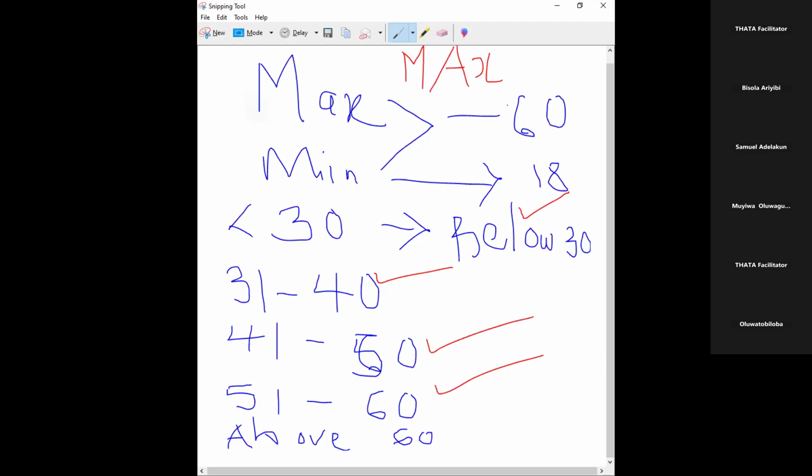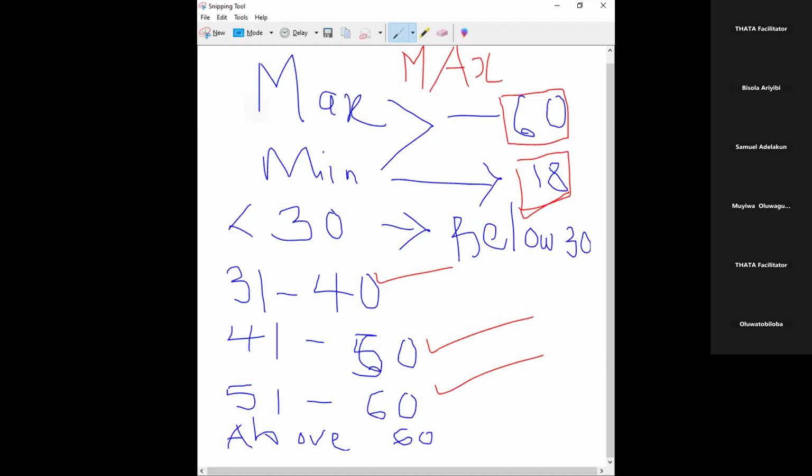MAX will get the maximum age, and you can use MIN for the minimum. From our data set, I've already worked on this before. Our minimum age is 18 and our maximum age is 60.